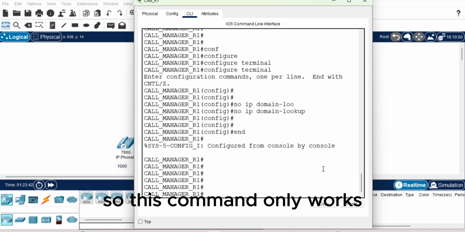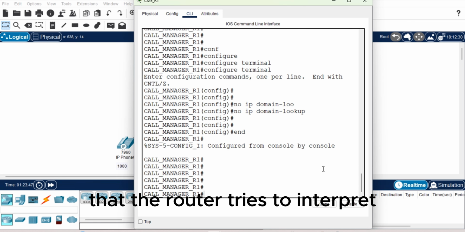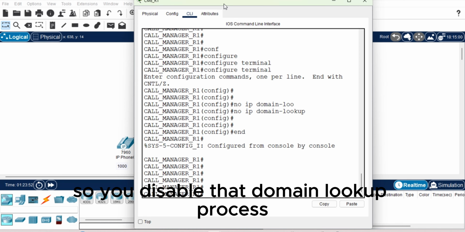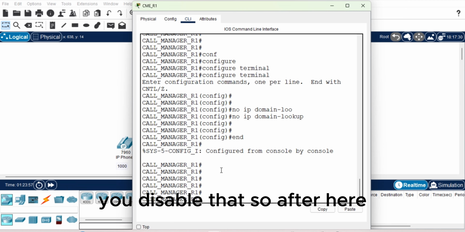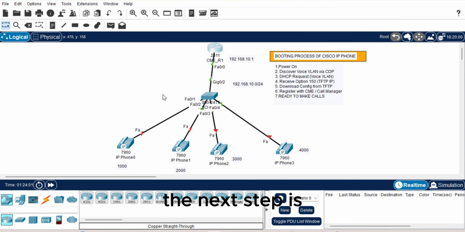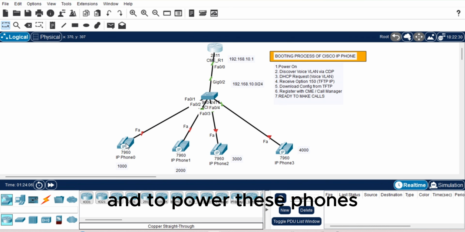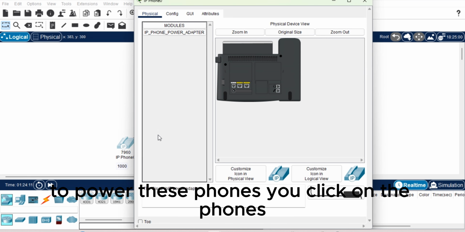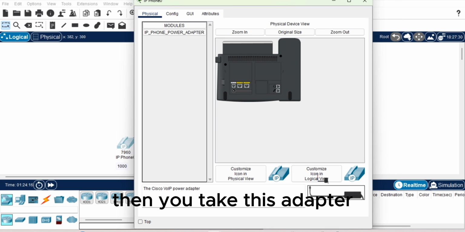So this command only works when you want to disable some errors that the router tries to interpret as if it is a domain name. So you disable that domain lookup process. So after here, the next step is now I'm going to power on my Cisco phones, and to power these phones, you click on the phones, you come on the physical tab, then you take this adapter.